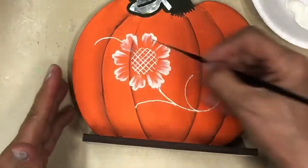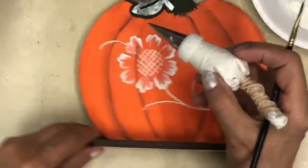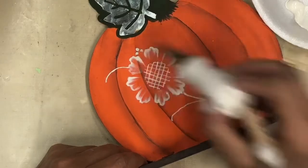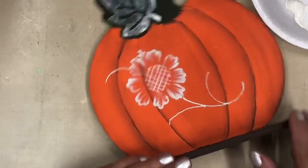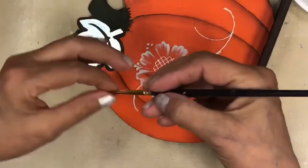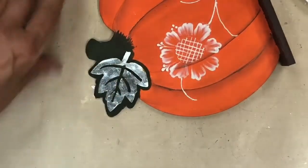And also, while this is drying and my petals are drying, I think I can come in and do 3-dot clusters between my petals without interfering with anything else. So there's my 3 dots. Going to make a chisel, and this time I'm just going to bring my 3-dot clusters in straight, and I'm going to go around and do all of them the same way. If anybody needs to grab another cup of coffee or tea or whatever you're drinking, you can do that. It'll just take me a couple minutes.